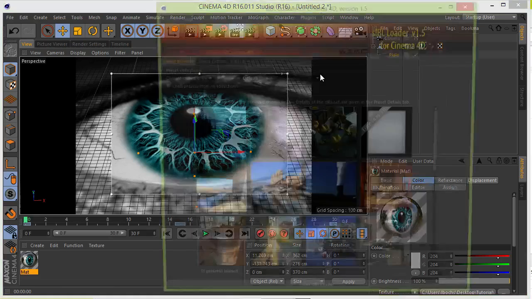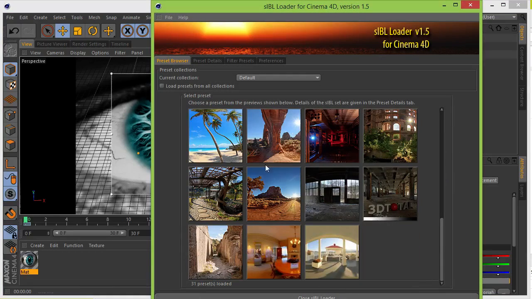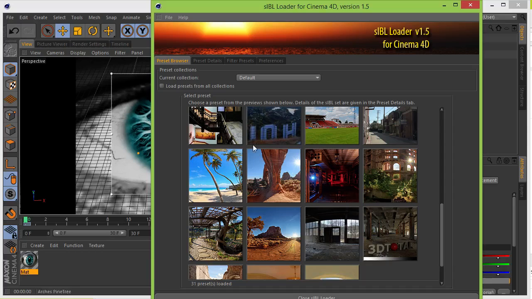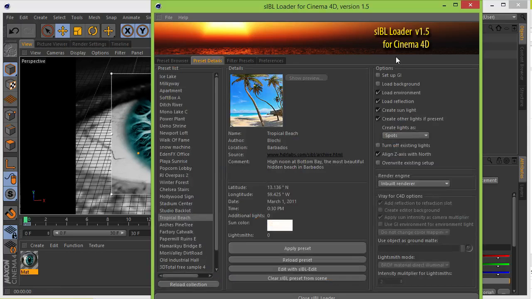You install the plugin, and when you click on it, these are all the different ones that I have saved. These are basically HDR images that, when you select one, wrap your entire scene with that HDR. Some of them are set up with sunlight, some with additional lights as well. In this case, I believe I use this really nice beach image. When I do that, it brings up these options.